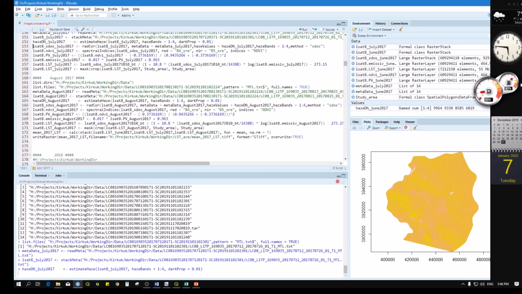It's better that after you get the result of the Landsat land surface temperature of 2017, save it. Save it, and then you can delete everything earlier. You can clean the memory, because what's important now is to get the mean value of 2017. Okay, this is what we look for.